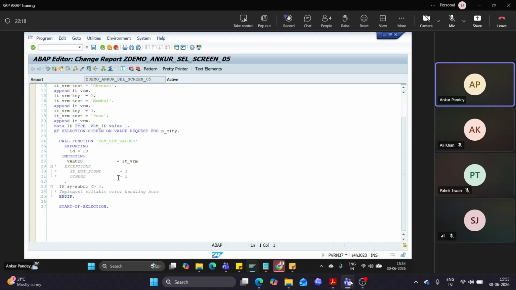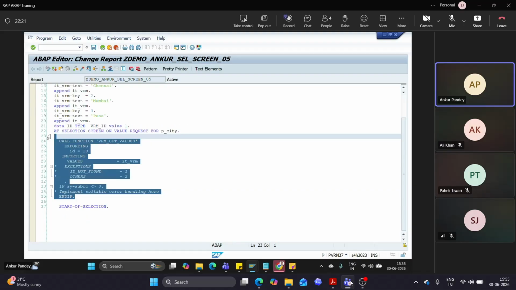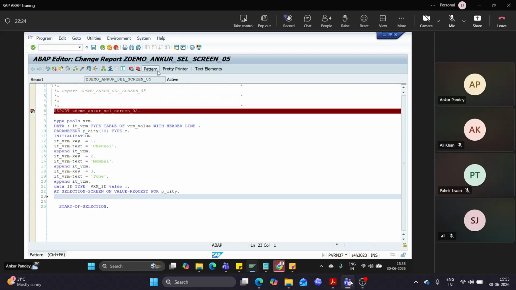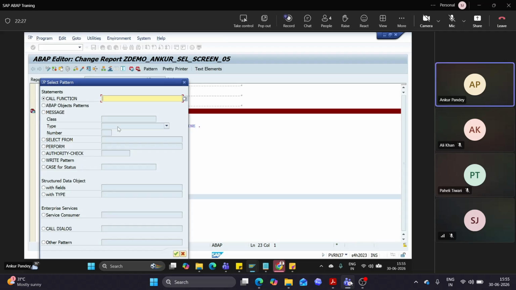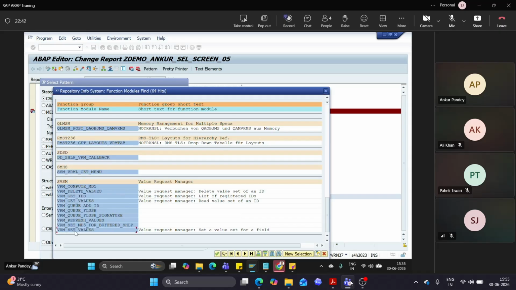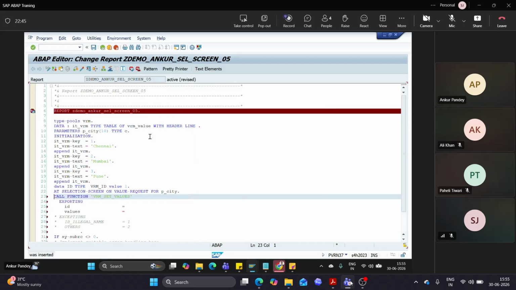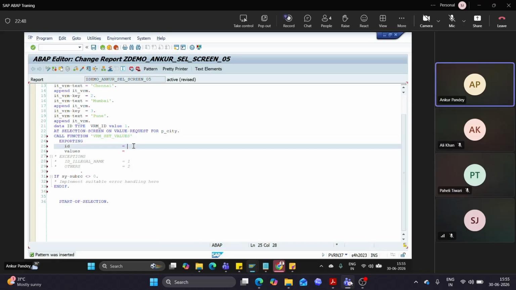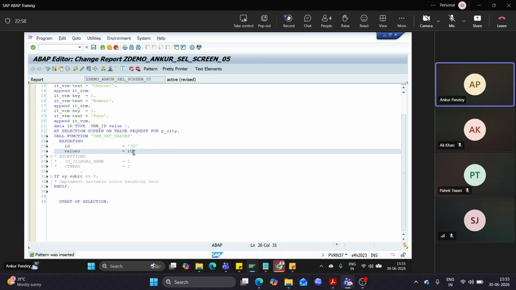Okay, first we have to set the value, not get the value. One minute. Set the value, ID, IT underscore VRM.